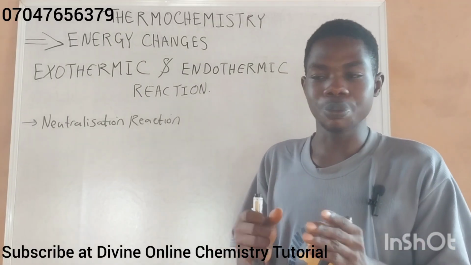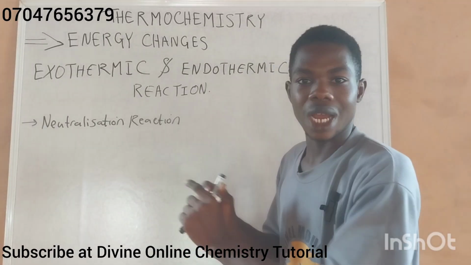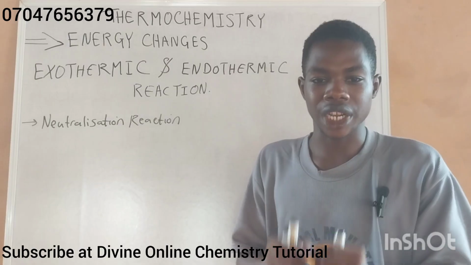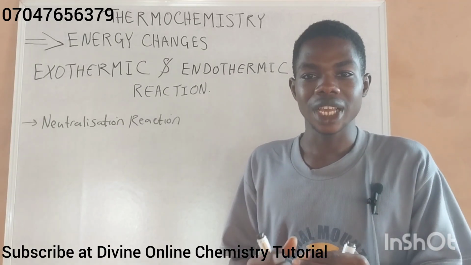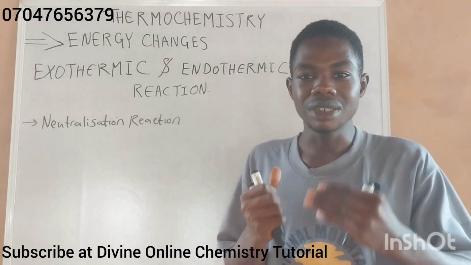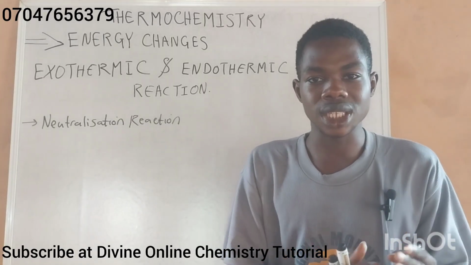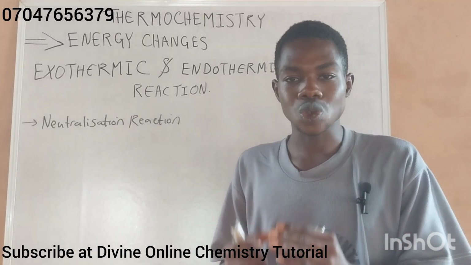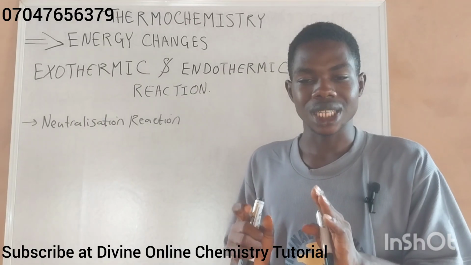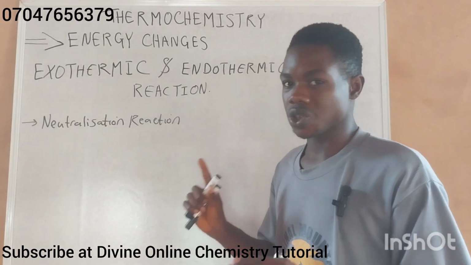So let's digress a little bit to neutralization reaction. Now, what is neutralization reaction? Neutralization reaction is the process whereby an acid reacts with an appropriate amount of alkali to form what? Salt and water only. So salt and water are the two major products that are being formed under what? Neutralization reaction.